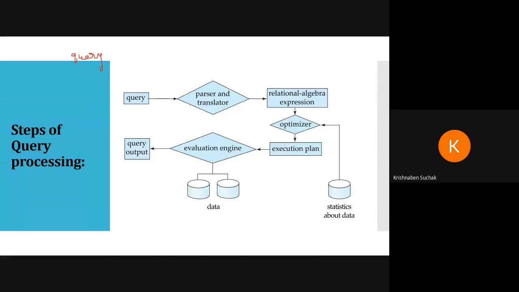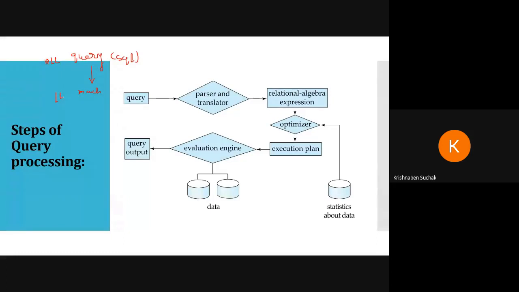This is your query that you have written in a higher level language, SQL, right? You are writing the query in a higher level language, HLL, sorry, high level language, and what query processing activities do is convert it into machine level, or you can say low level, so that the machine will understand. For example, if I say how are you, the computer does not understand how are you. The computer has its own language, right? That language is machine language. So this will be referred to as lower level language.